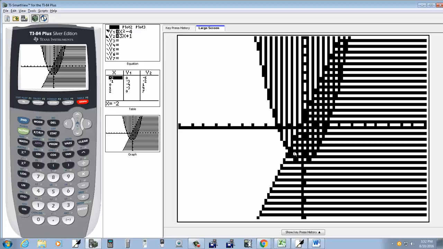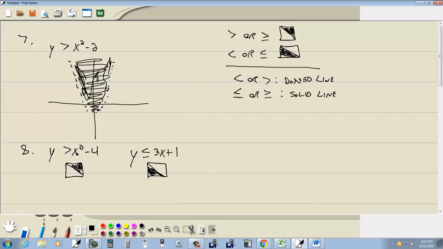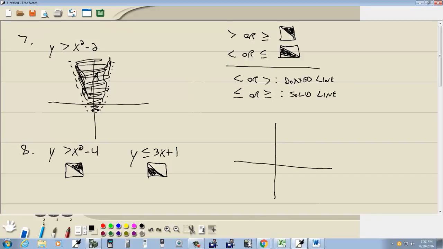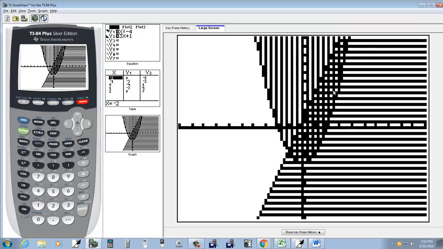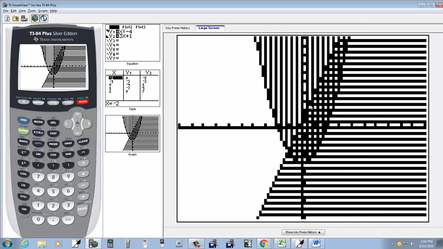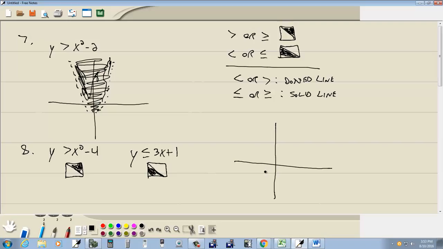Now you have to keep in mind what's what on this. For example, this is a dotted line, this is a solid. The x squared, the parabola, is the dotted. So this piece right here, see my cursor going down, is going to be dotted. The line is a solid, so this piece will be solid. So, let's see if I can halfway graph this. That's solid. And this piece will be dotted. And then where they're both shaded is your answer.